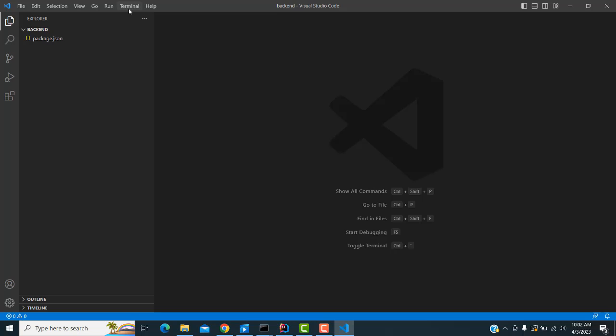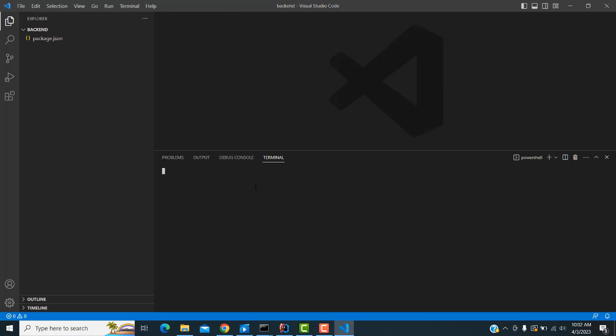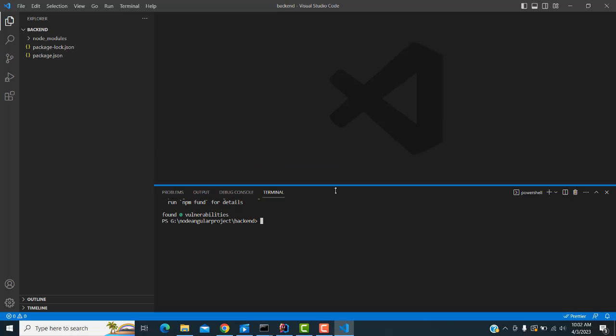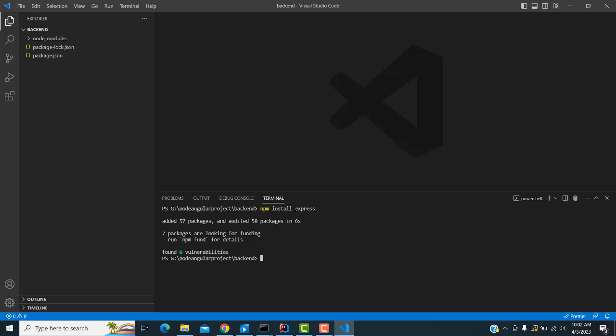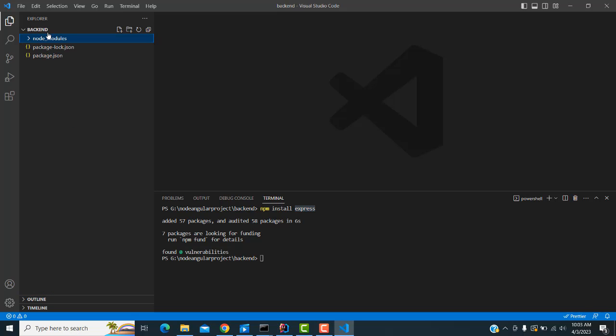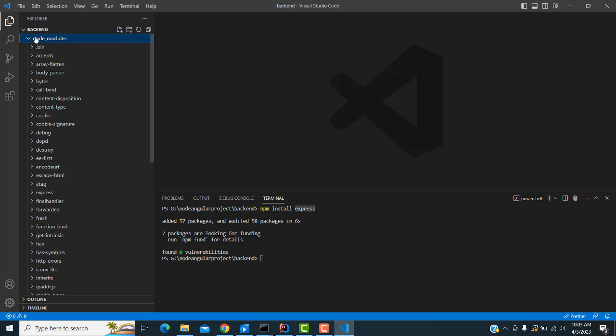Back in your terminal, open the terminal. You have to paste it over here. Press enter key. Express, which is the server, will be managing the Node.js project. So this is the server. So you have to install the server. npm install, that's the thing you have to follow. Now after installing the Express server, you can see a new folder created, node modules. All the dependencies have been created.